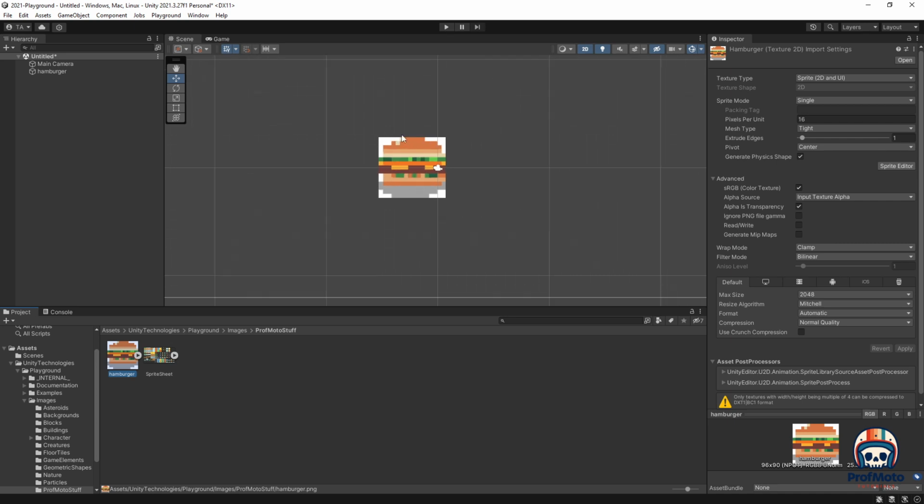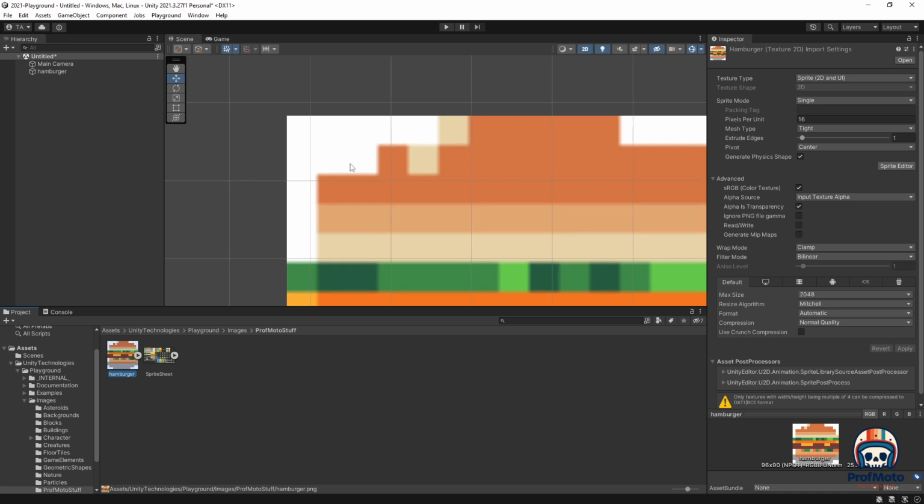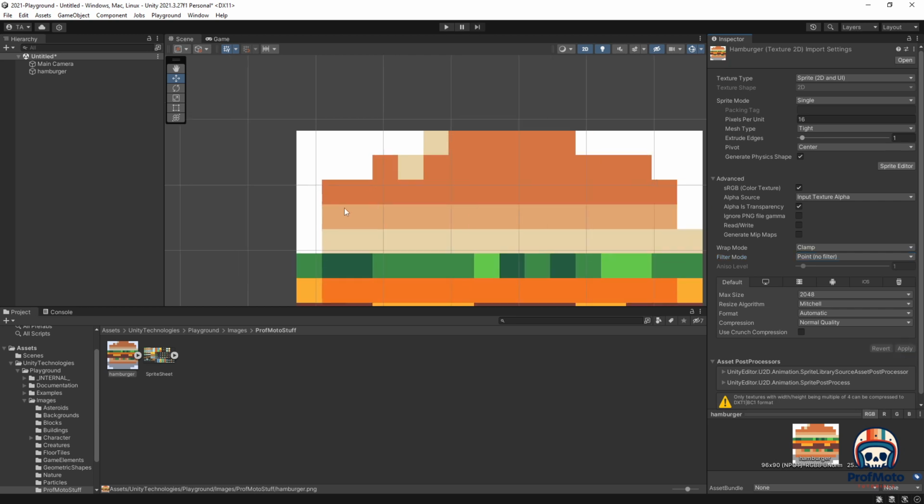It's a super pixel based image. And if we zoom in, those pixels aren't very sharp. So there is a filter that is applied by default. It's a bilinear filter. And if we change that to point, it will mean there's no filter, and we just say apply. And then we see that nice and sharp happening now.